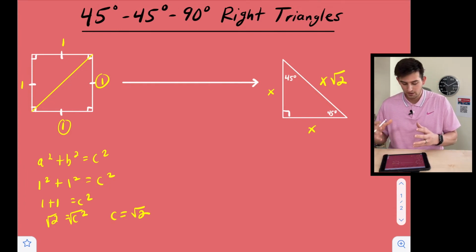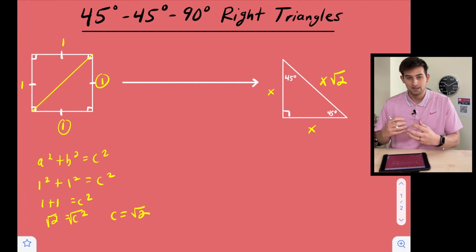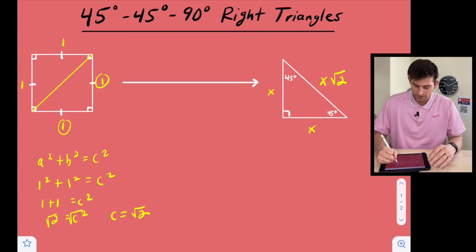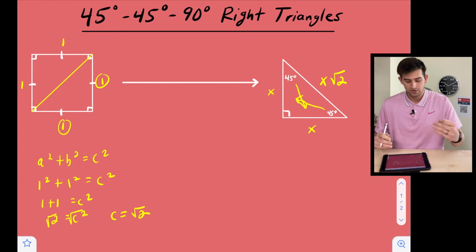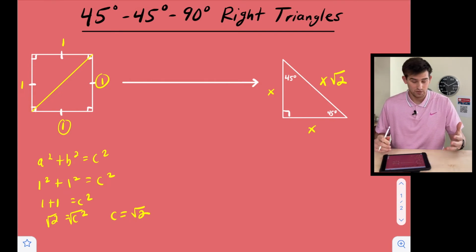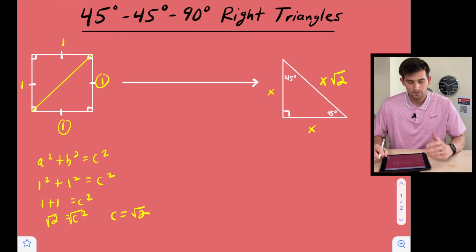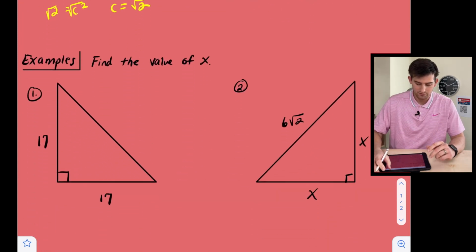And so this is where our side lengths come from for our 45-45-90. The 2 legs are x, so whatever we're working with there, they're just the same, okay? And a good reminder is they're both opposite of the same measured angle, so they're going to have the same side measure as well. And our hypotenuse is just root 2 times whatever our legs were. So let's look at a couple examples where we use this information.